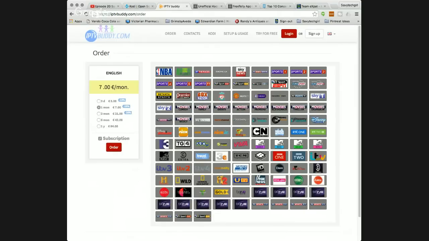3 months, so £21. So maybe $35. If you're comparing it to other services, guys, it's a fantastic price. The feeds are up most of the time, almost all of the time. I think we may be actually able to change it to Canadian. No, it just has the British one. But again, that just shows you sort of pricing.